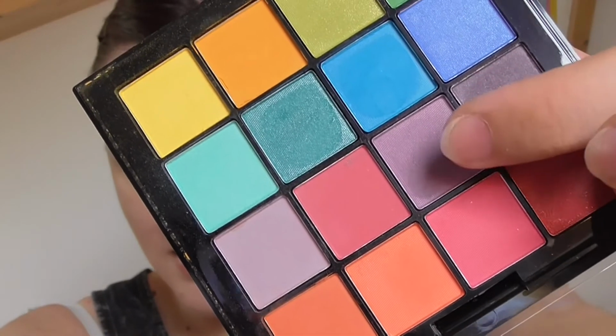Going in with this shade right here, and I'm taking that on a medium blending brush. This is the Boozy Shop Boozy brush, the A12 tapered blending brush. I'm gonna dip that in that color and first focus that on the end of my crease, and then I'll pick up some more color and focus it on the beginning of my crease, but I'll try not to go all the way like we just did with Muse. I won't focus it in the middle. I'll really keep it on the outer and the inner part of the eye, but I'll keep the middle blank.